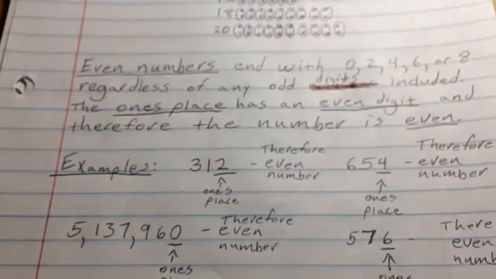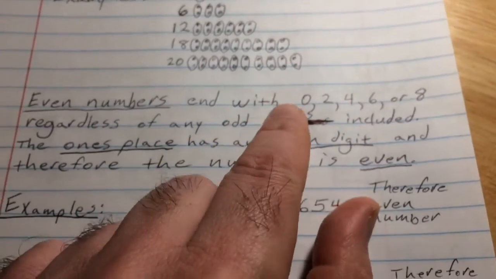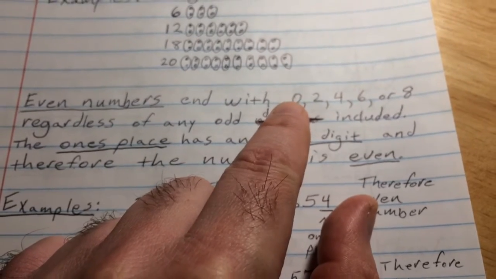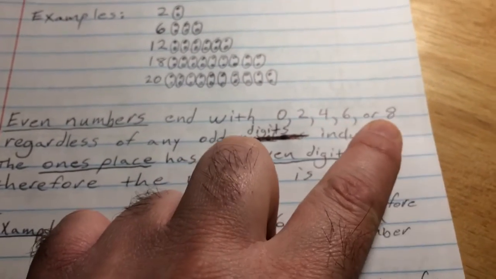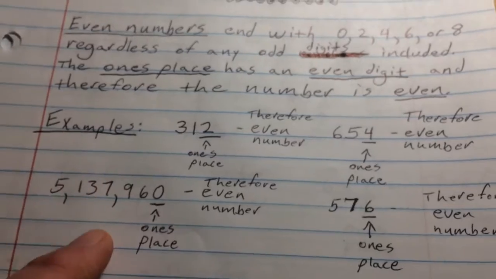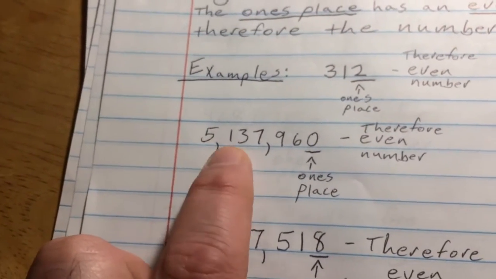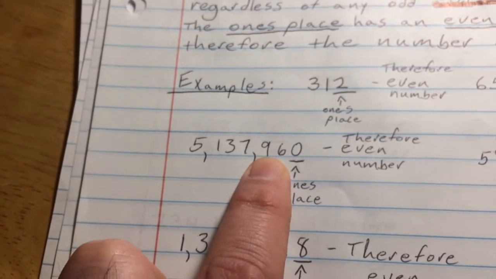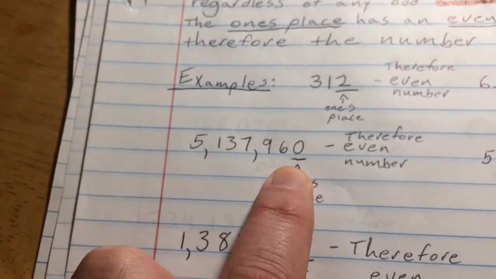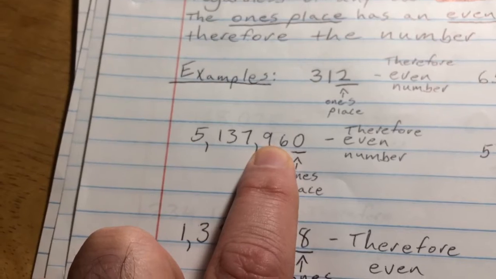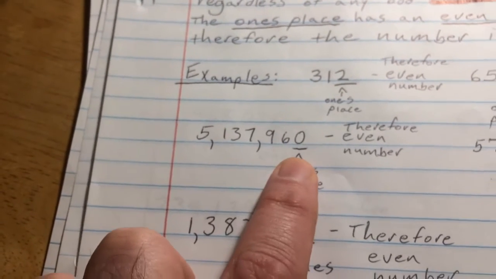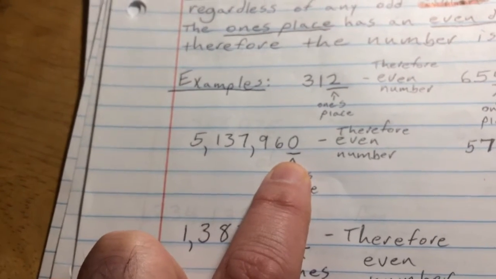So when we're looking for an even number, it ends in a 0, or that means it has a 0, a 2, a 4, a 6, or 8 in the ones place. So even it doesn't look at this one. You have mostly just odd digits, odd digit, odd digit, odd digit. Oh, there's an even digit. Then there's that even digit. And it doesn't matter what's in the tens place even. It's just this ones place that matters. No other place value matters.